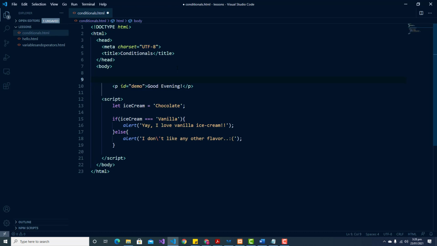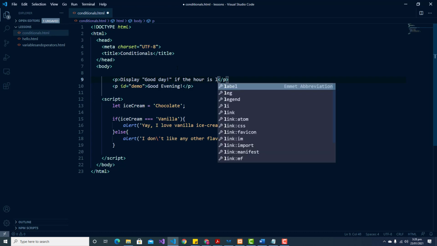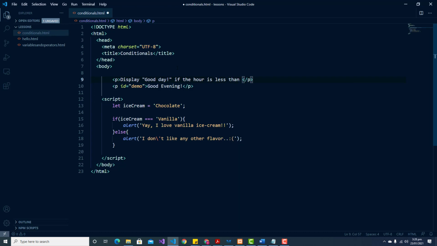Put another paragraph tag up here, and we're gonna say display, it's gonna display good day if the hour is less than 1800 hours. So we're using our 24-hour clock here. Is less than 18 o'clock.